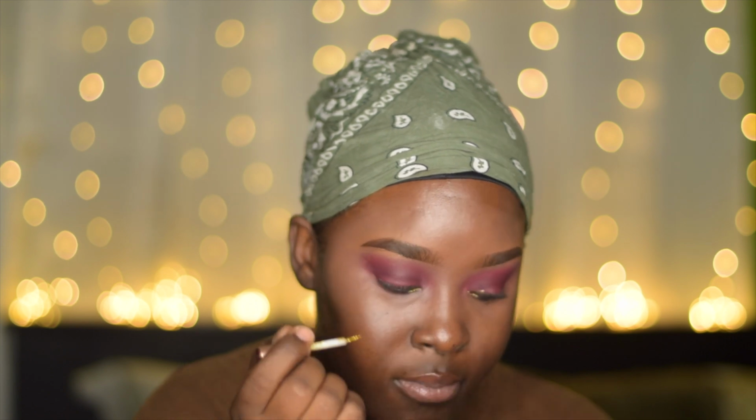Okay, we're gonna add this nice little shimmery, glittery looking color right here. Just don't let this get into your eyes.